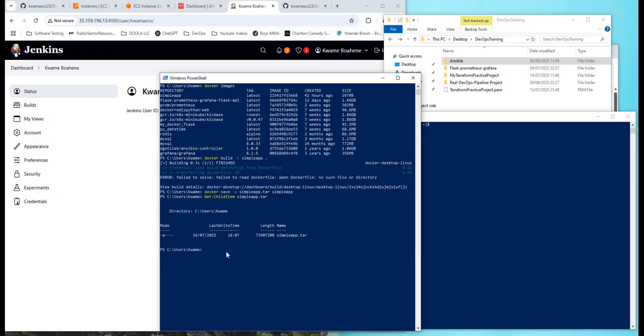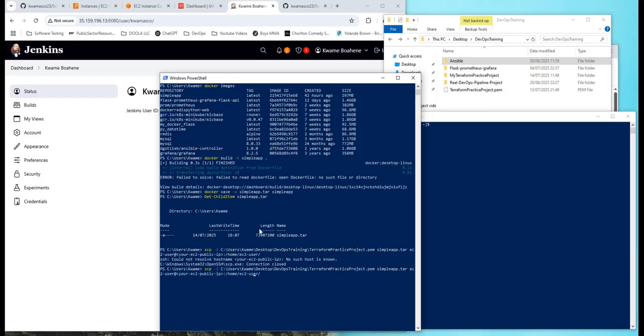The next thing for us to do is to copy this file and load it onto the EC2. So if we run the following command, an error has been established. If we go back in here and correct this error, this is to do with the public IP address not being confirmed in here.